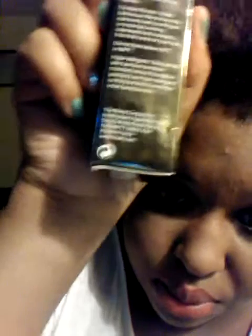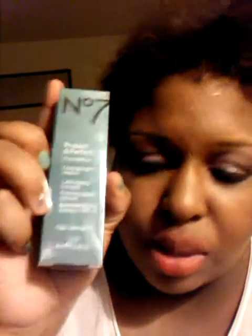This is by The Boots — this is Number 7, but the company's name is The Boots. If you want to find them online, you can find them at www.boots.com. It does say that this product is recyclable. I haven't tried this product as yet — I only tested the sample on the back of my hand. This expires 9-2014, so I definitely have to use it before that. I think I may have to return one because I bought two of those. I only paid $3.57 each.